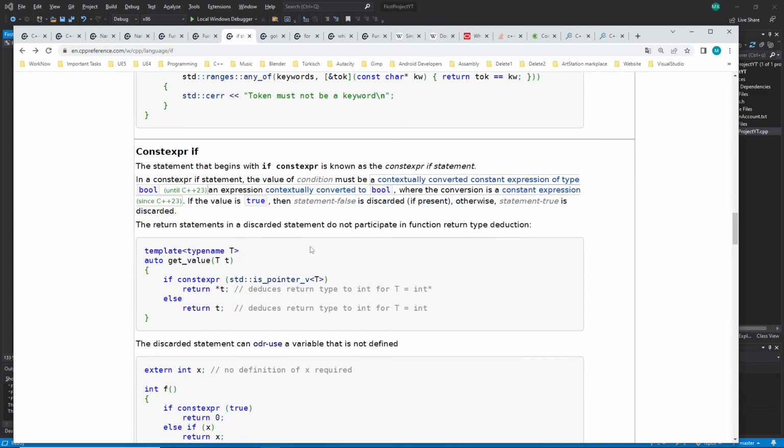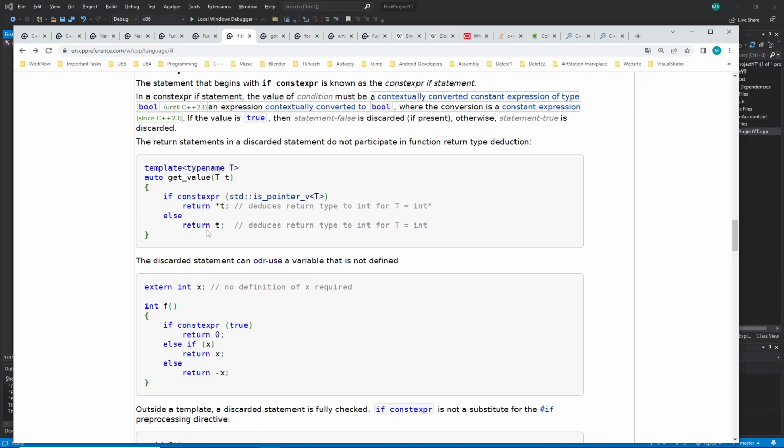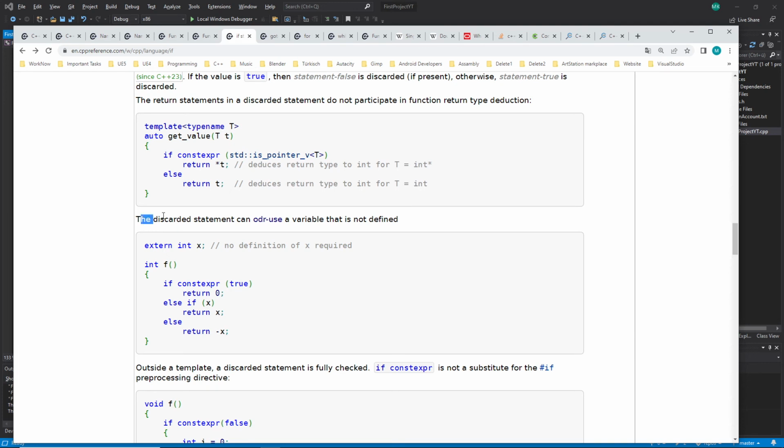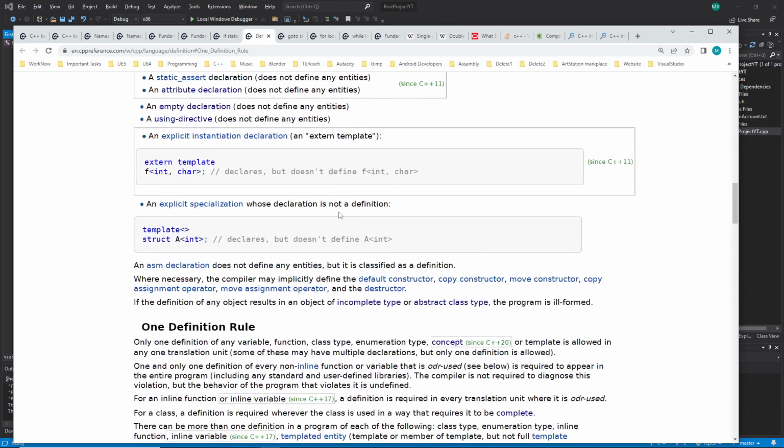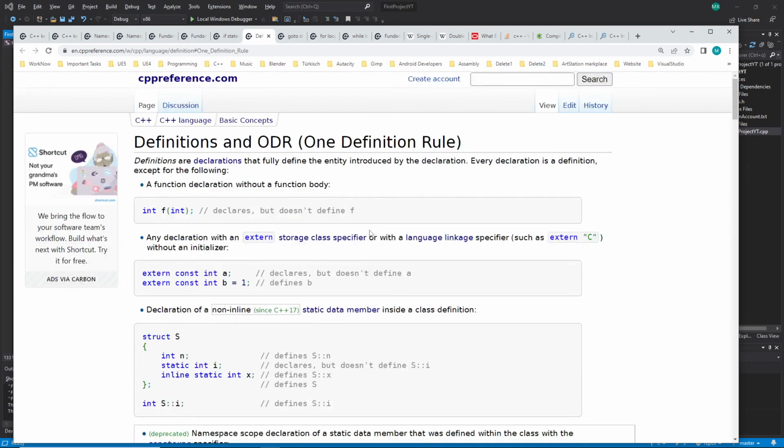So here we go to constexpr if. What's that? Here we skip it directly because templates we have not talked about. It's a cool thing, but it's a little bit complicated right now if we have not talked about it. Interesting here is we have not talked about this ODR use. You can read this ODR a little bit. It is not a keyword or something like that. It is just, let's click it and show what it is. It is a definition.